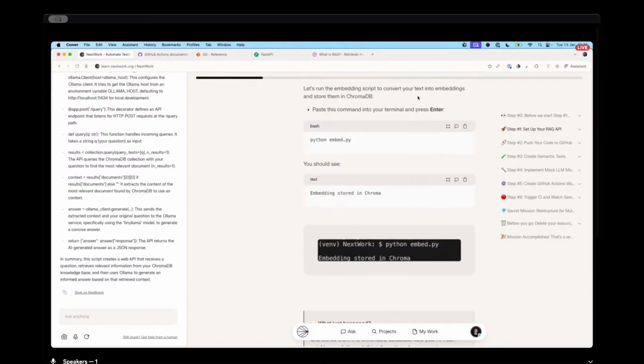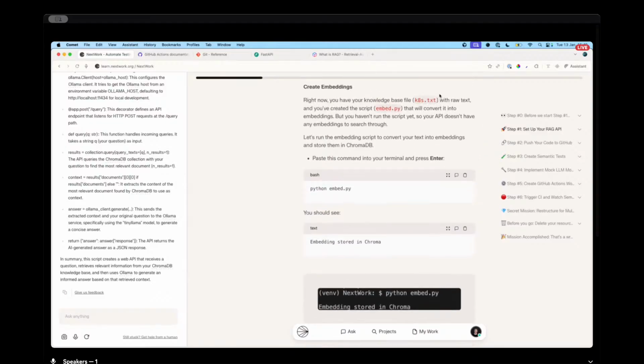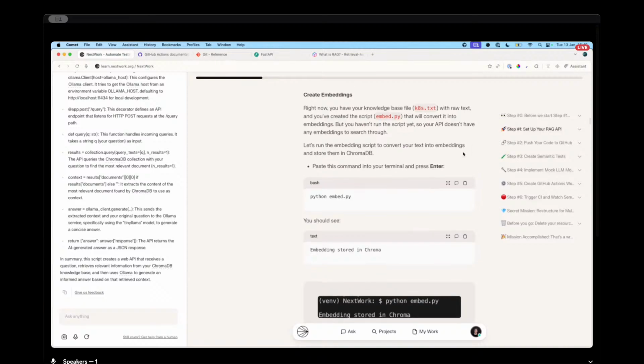Okay, you know what? At this point, I actually really do think a diagram would be really useful to understand what's going on. I feel the need to almost draw out a diagram so that I can understand where the script is for embed.py, where the knowledge base file is, and how this is working with ChromaDB. I actually think that there was at the top.